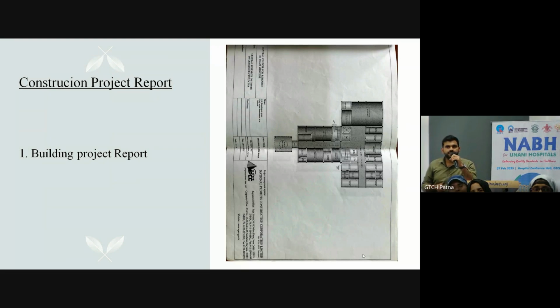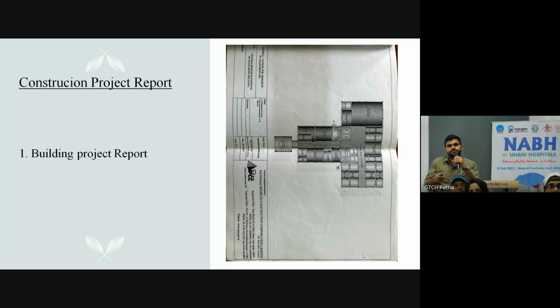This is the construction project report, as it is highly required for many certificates, such as the pollution certificate and the hospital registration with the civil surgeon office. This is the main document which is required at every point of time, as it also contains which agency is constructing the hospital and what the site map of that institution is. Actually, the site map refers to all these things. What are the safety measures we are taking? Is the building constructed with all the precautions and safety measures for the patients also?